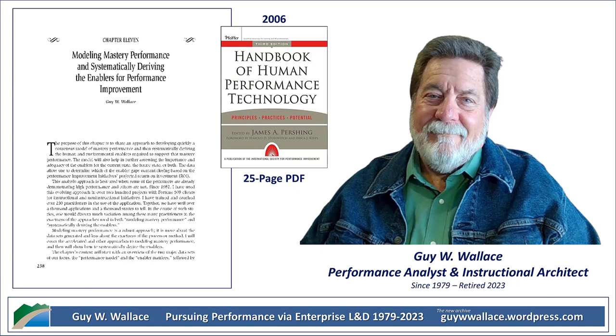Let's say we're using this model to improve our sales team's performance. One of the key areas of performance might be lead qualification — making sure salespeople are spending their time on the most promising prospects. You gather your top performing salespeople and, using the model, you uncover a critical enabler: access to real-time customer data. If your salespeople are working with outdated information, they're flying blind — wasting time chasing dead-end leads or missing opportunities. Based on this insight, you invest in a new CRM system that gives your sales team real-time visibility into customer interactions and buying history. It's about using those insights to make targeted, strategic investments in the things that will actually move the needle.